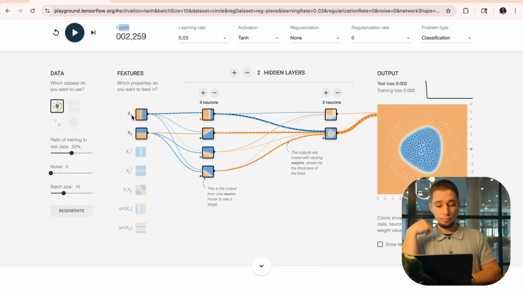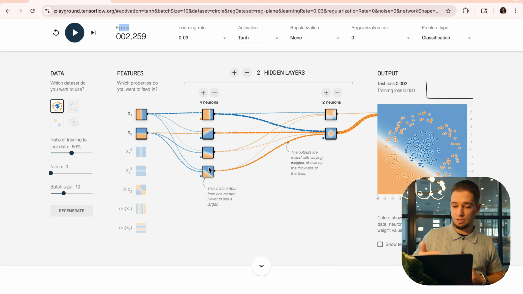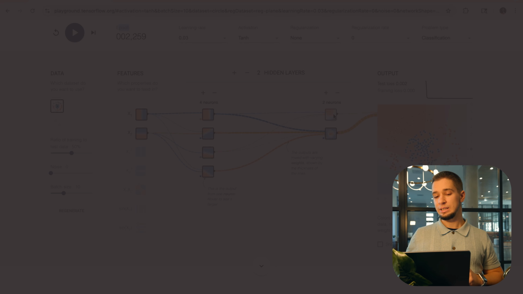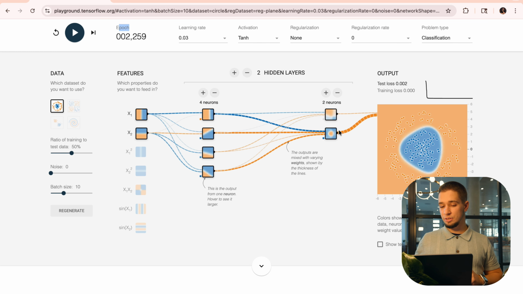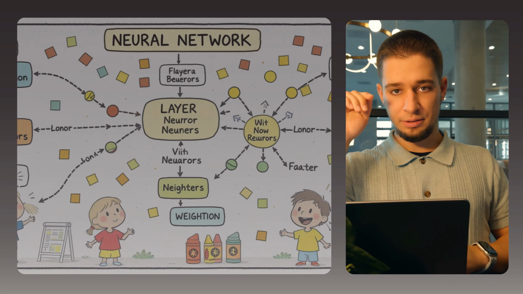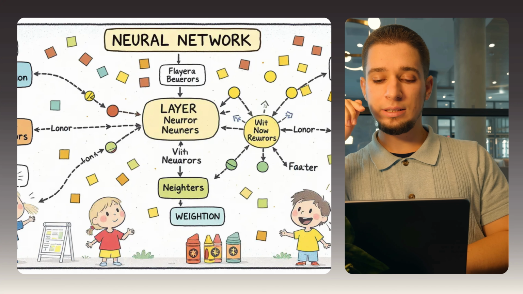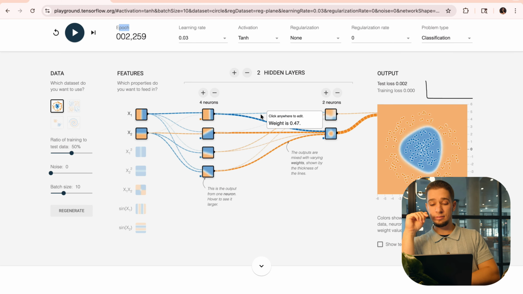We have 2 inputs, so 1, 2, and we have 4 neurons, the first ones, and you can discover how it looks for each of those neurons. And what do we have then? How can we look at that? So you can see we have 2 of them. One is blue, another one is orange, and after that you can see also weights here. You can see all of that is weights, and that was what I was talking to you about in the previous videos: each of these things, this one, is your activation, and each activation here has a weight that you can change.